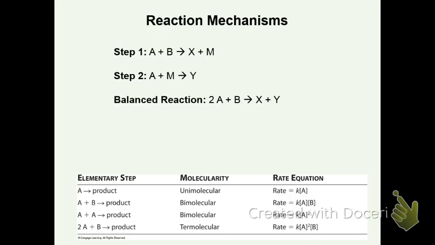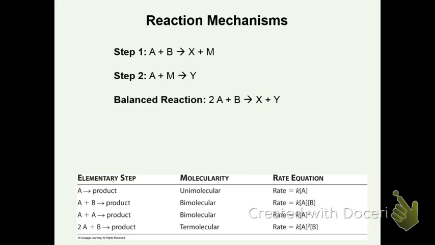And then the third type of reaction is a termolecular, where we have two molecules of A reacting with B. Termolecular reactions are fairly uncommon because if we think about what needs to happen for a termolecular reaction to occur, we need to have three different reactants collide at the same time, and they all need to be oriented in a way that gives us the proper orientation to form products, and then they also have to have enough energy to overcome the activation energy. So the most common types of elementary steps that you'll see are unimolecular or bimolecular.